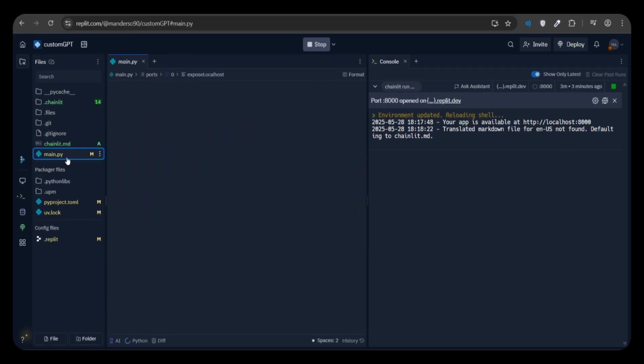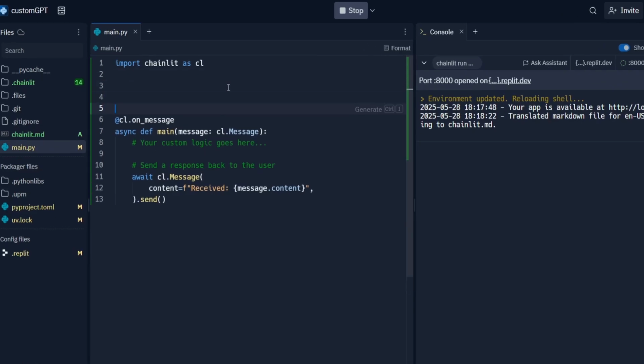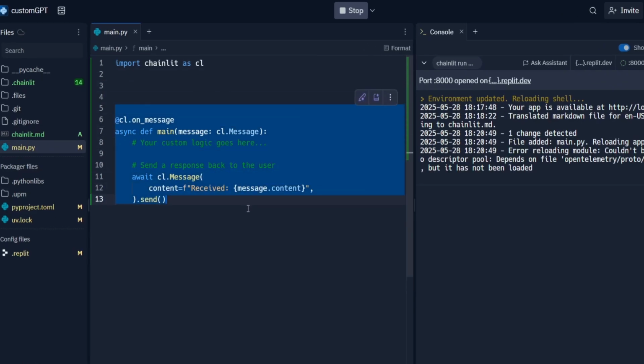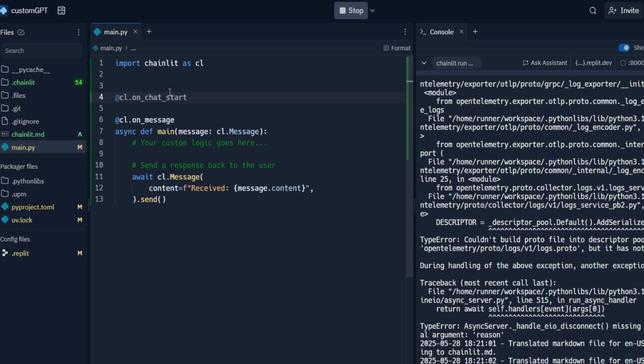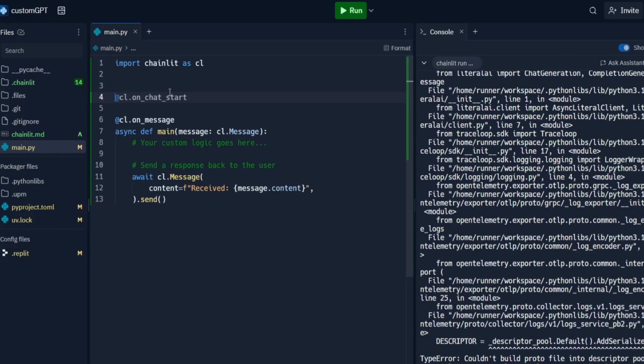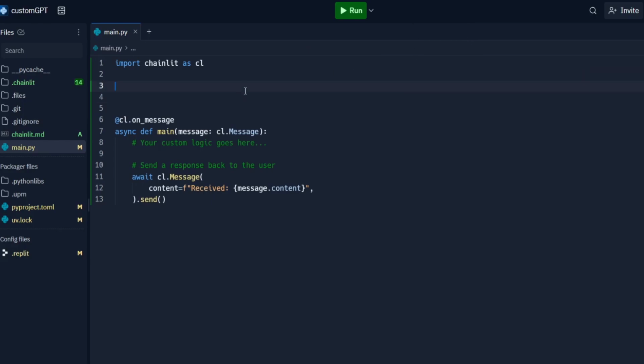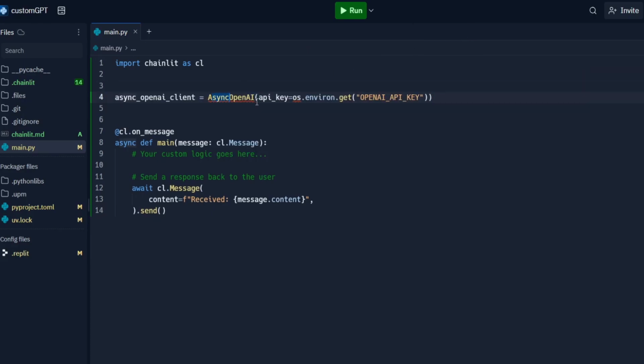Let's go to main.py file. So here, as you can see, this is a hook that handles whenever it receives an input from user. So when we said hi, this was the code that was executed. So let's add OpenAI model so that AI can work behind the scene. First of all, let's import. Let me get rid of this console.